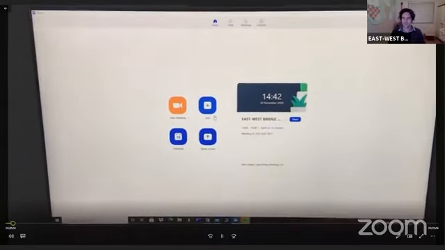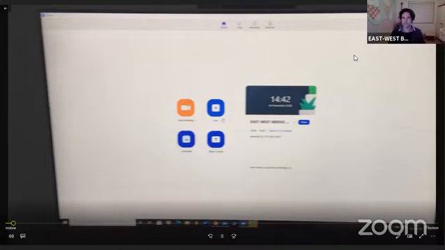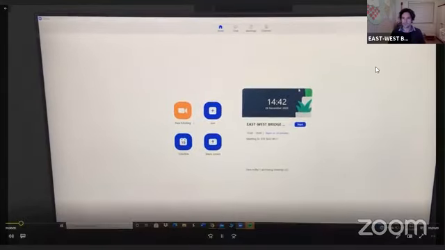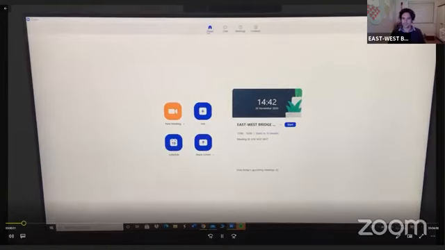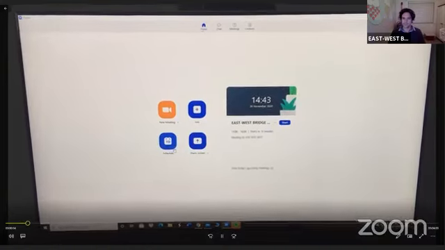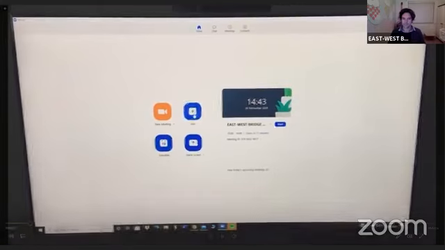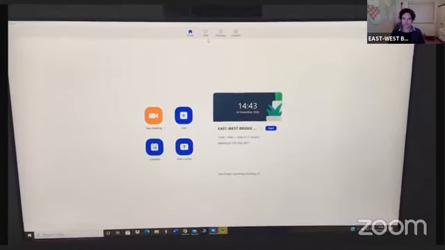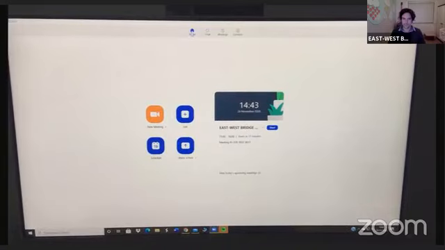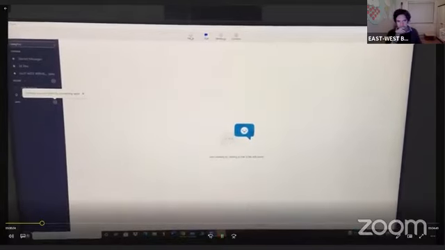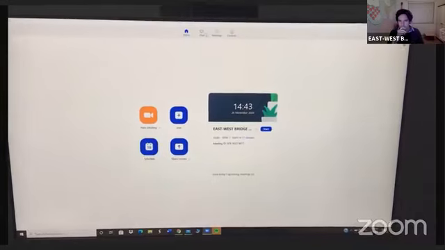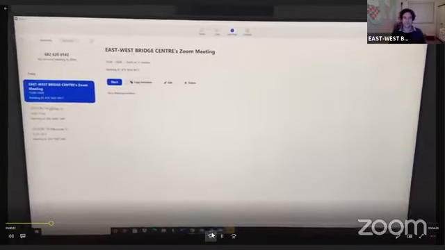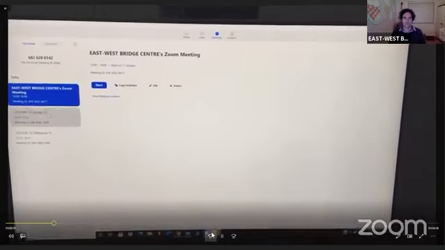When you have downloaded Zoom, you will have a homepage like this. On the homepage, you will see you can start a new meeting, schedule a meeting, join an existing meeting, and a share screen tab. Okay, above we have the homepage, which we're on now. We also have chat, which we can use during our meetings, which I'll explain later, and a list of your meetings. Here are some of my meetings today.